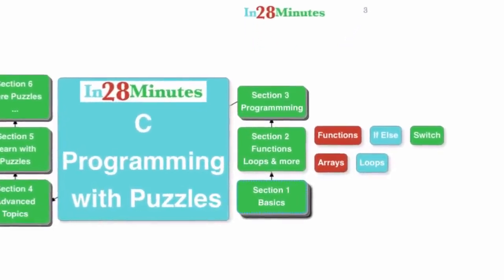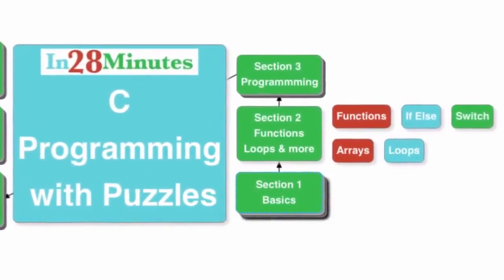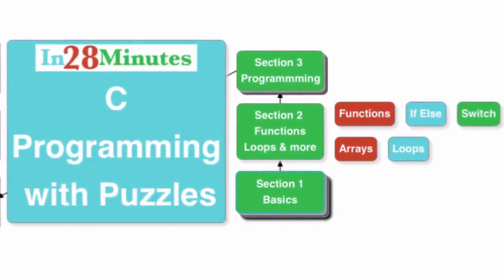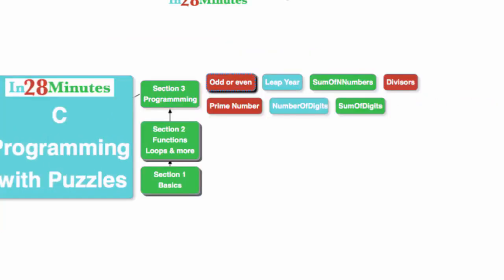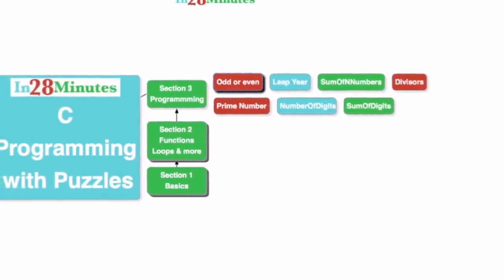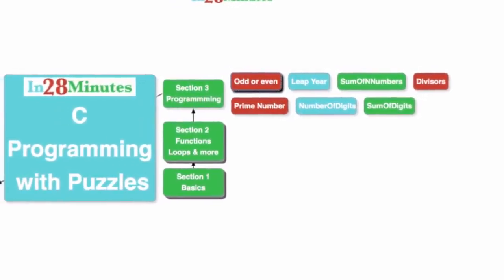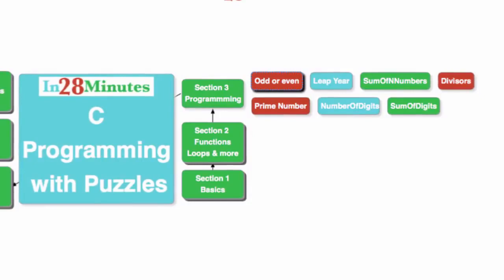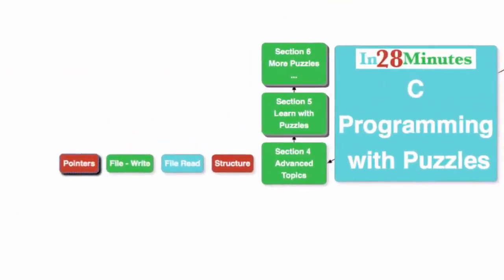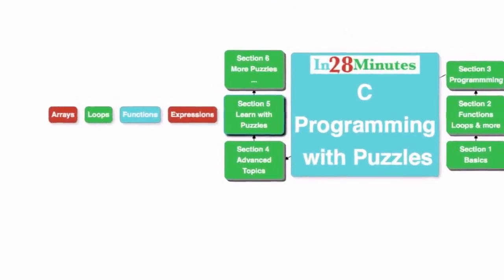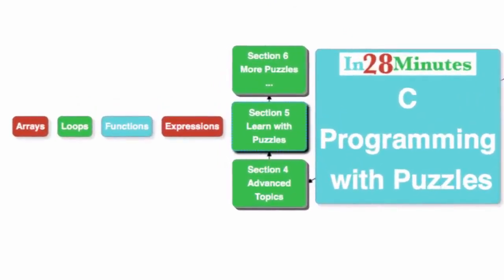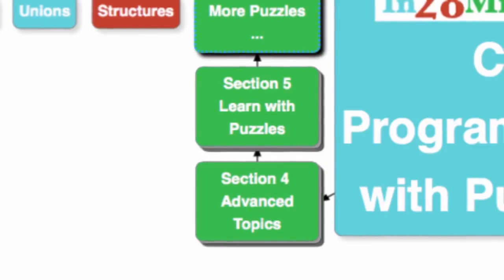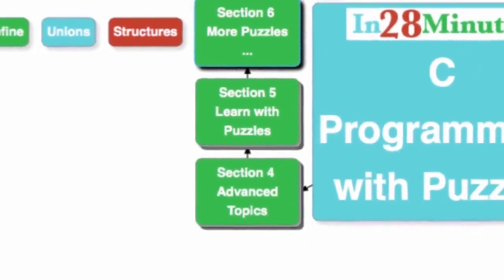In the first hour of this course, we learn all the concepts that are fundamental to programming. Functions, loops, variables. We try and get comfortable with these concepts with very small programs. In the second hour of the course, we really get our hands dirty. We write a number of C programs, starting with very simple ones and ending up with a little bit more complex ones like sum of digits, number of digits in a number, and also writing a structure to file and things like that. And then on, we move into the world of puzzles. We think learning is fun with puzzles, and learning advanced concepts using puzzles creates a lot of interest in students.